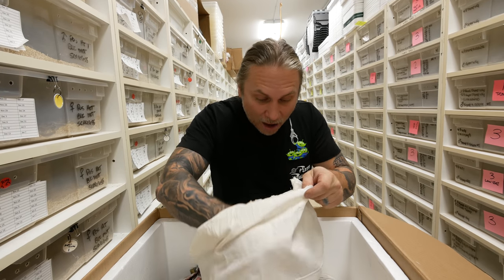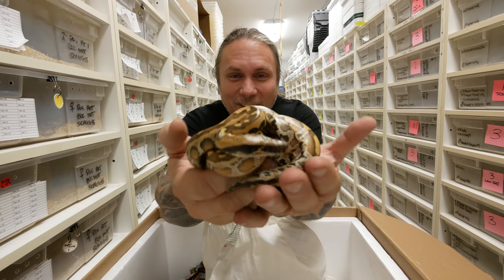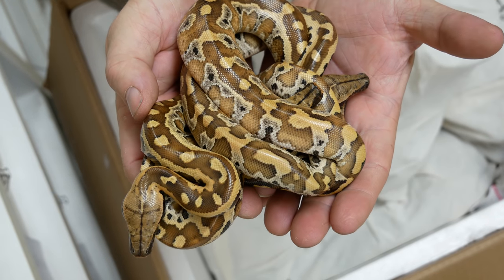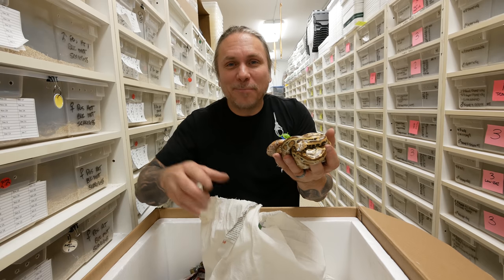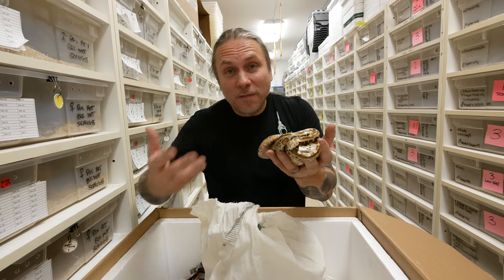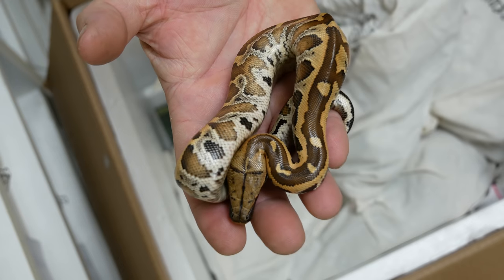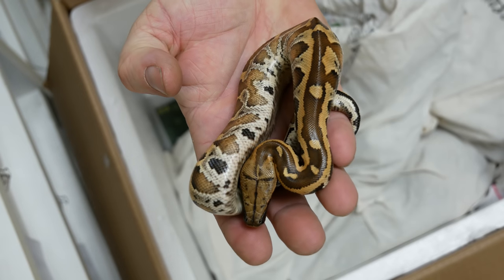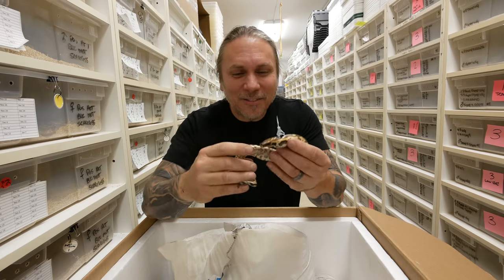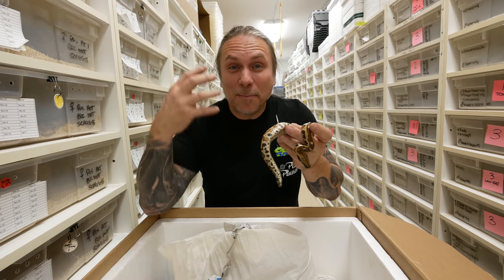Take a look at that — a bunch of little red blood pythons. These are absolutely amazing. Baby red blood pythons actually only come around for a couple months a year, so when they're available you kinda gotta get them. These guys are so gorgeous. Just look at how cool that animal is — it's got almost like a stripe down its back. I love these little monkeys. As they get bigger they even get better and better.